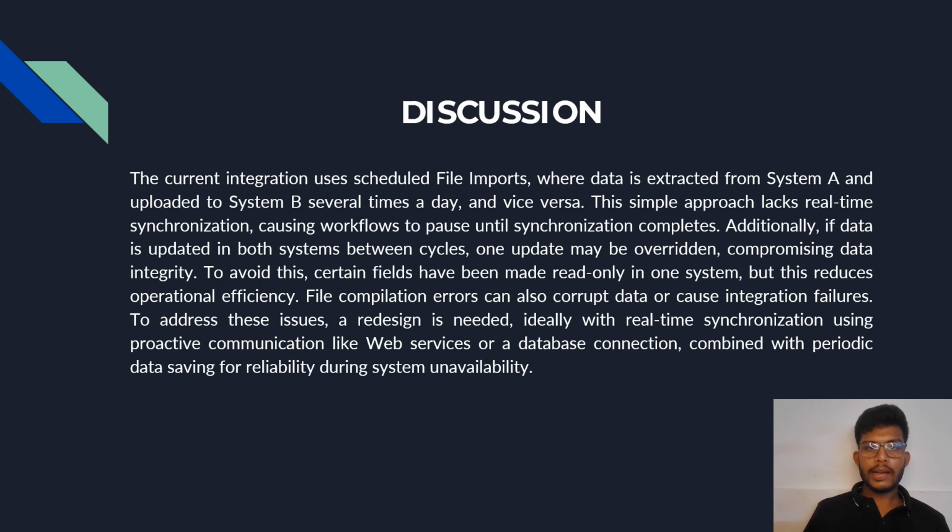Discussion. The current integration uses scheduled file imports where data is extracted from system A and uploaded to system B several times a day, and vice versa. This simple approach lacks real-time synchronization, causing workflows to pause until synchronization completes. Additionally, if data is updated in one system between cycles, one update may be overridden, compromising data integrity. To avoid this, certain fields have been made read-only in the system, but this reduces operational efficiency. File compilation errors can also corrupt data or cause integration failures.